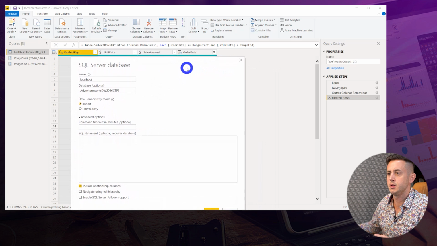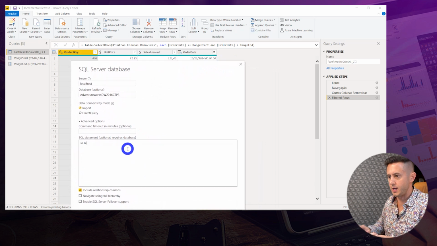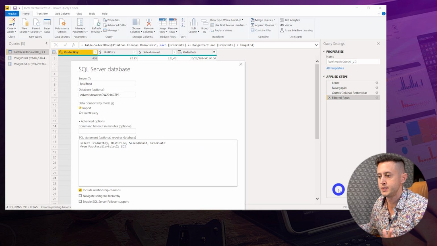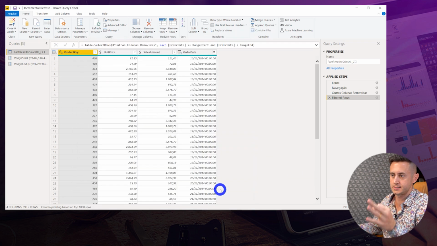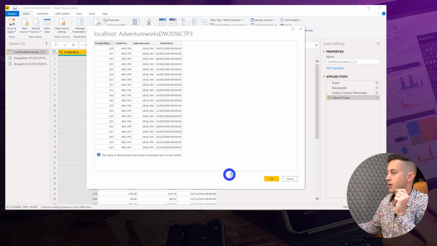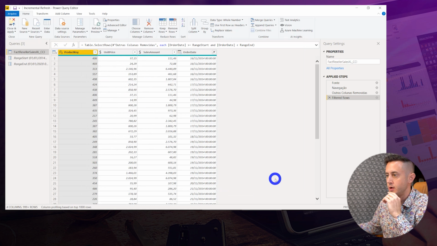Let's say I want to select product key, unit price, sales amount, and order date from fact reseller sales. Okay, it's going to show us the same table without the filtered rows yet. Click OK.